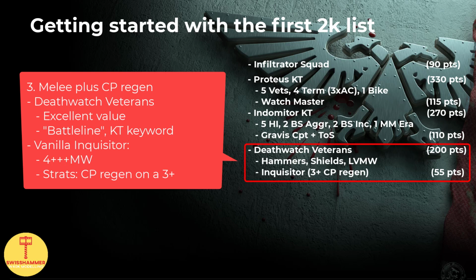They are also OC value 2 and get the kill team keyword. I then added the Vanilla Inquisitor, which not only gives them protection against mortal wounds, but also gives the chance to regain a CP on a 3+ when playing a stratagem on this unit. The beautiful thing here is that we can play a single strat for 1 CP on 2 kill teams and potentially get the CP back through the Inquisitor.